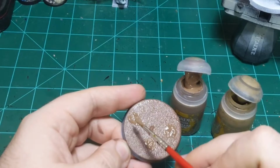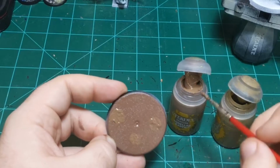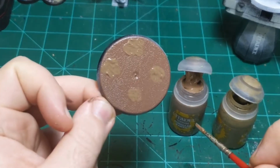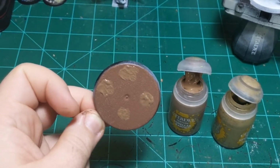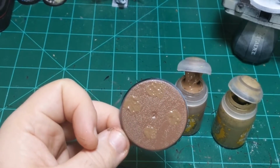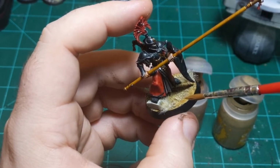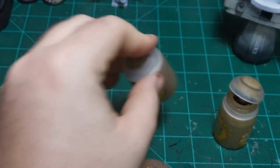Normally, I could use some sort of method to dry these, like put them next to a hairdryer or something. But because I don't want to have the hairdryer going the entire stream, I won't do that. Alright, so there, as you can see, I put the crackle medium in a couple places. So this is going to break up, or as it dries, it's going to crack. Let me see if I can get you an example of that. Like on this guy. You can see right here, just some cracks in it. That's what's going to happen.